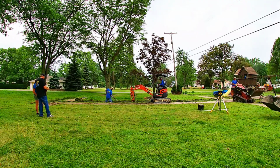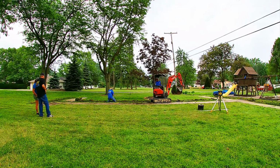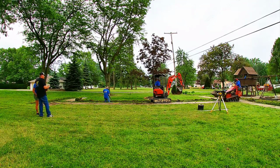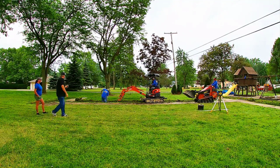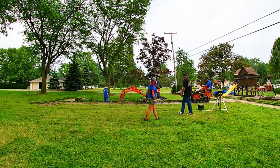But in any case, we are hauling away all this dirt. I'm not trying to repurpose it on this flat yard. Why? You're going to try to do what? Put it in a low spot? Okay, what did you just do? That was your collection area. You want to put your French drain pipe right in that collection area. That's how you're going to pick up all the water.